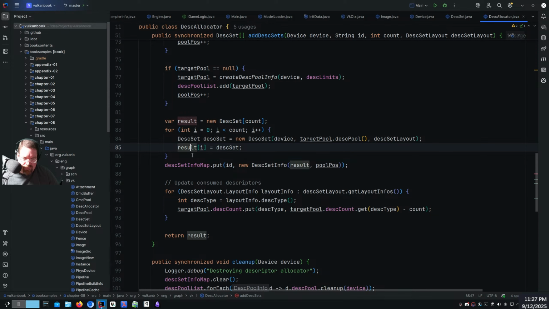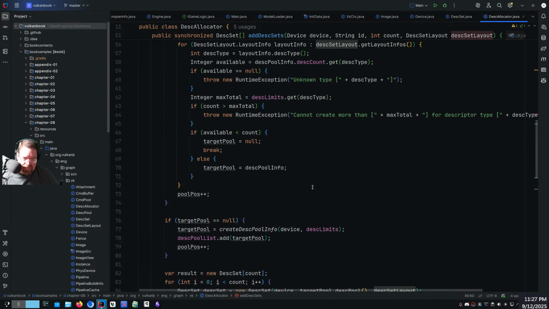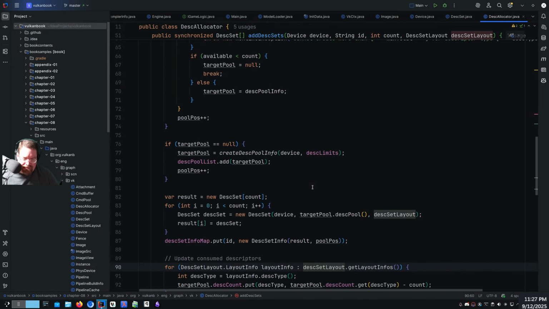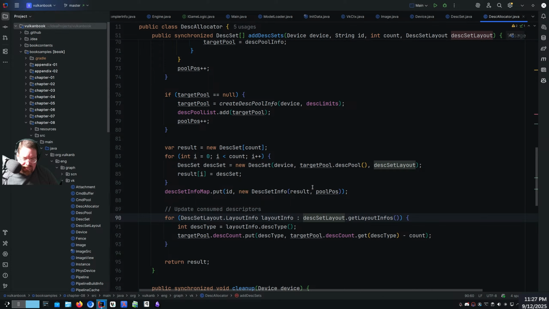Can they modify result here? Descriptor set layouts. Get layout infos, int descriptor type, target pool.